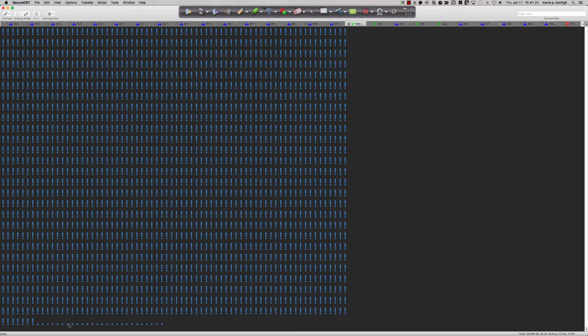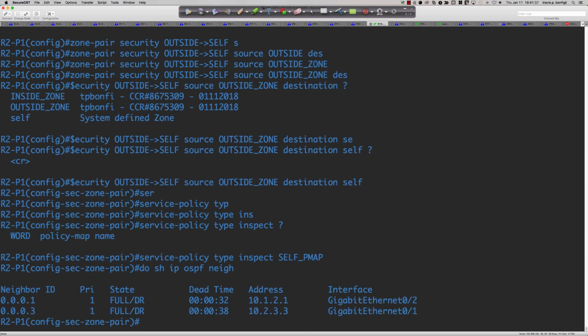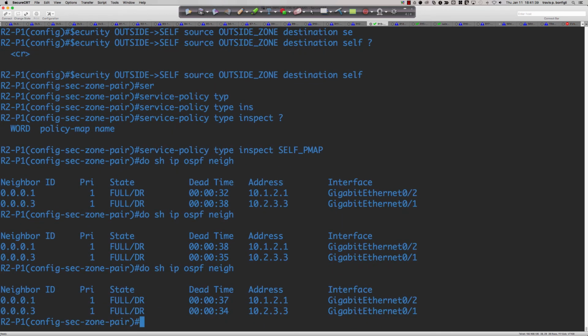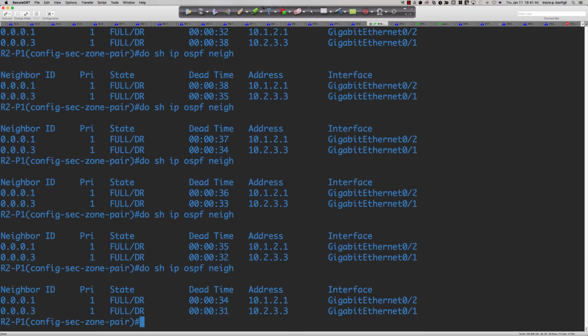And so if it's OSPF, hey, come on in. You'll notice the OSPF adjacencies haven't dropped yet. And if I was to do show IP OSPF neighbor, right? Hey, everything looks great. Take a look at that. Yeah, our dead timer, we're counting down, but we're not going below 30. Perfect, because the ACL had 2 access control entries. And what it said was permit OSPF any. And so it's doing that. But then we have that deny IP any at the end.